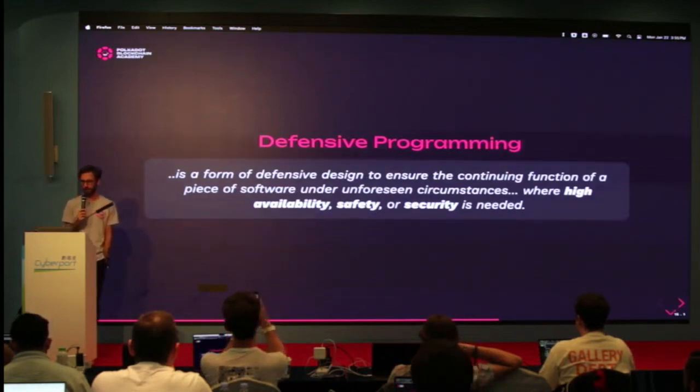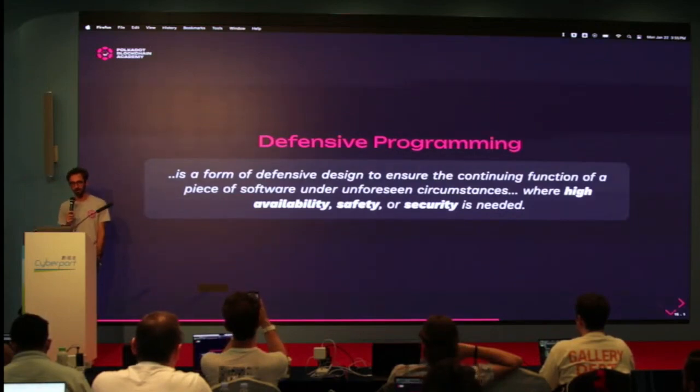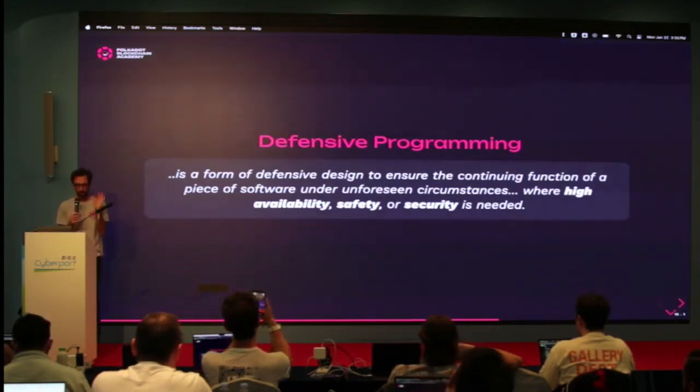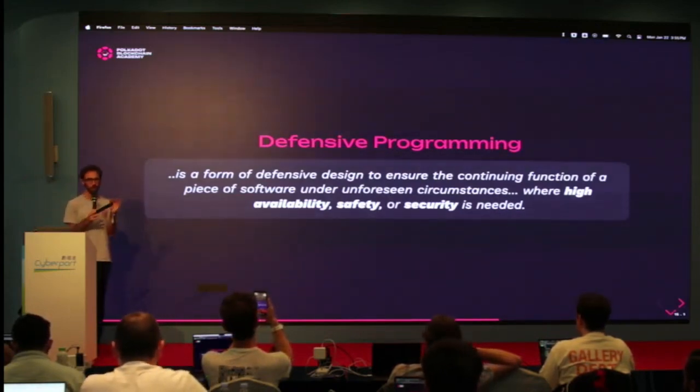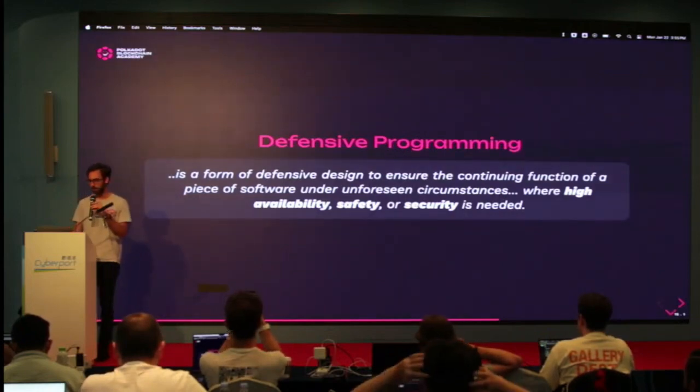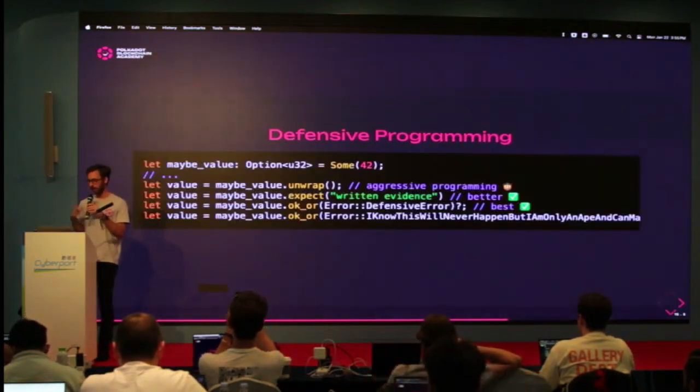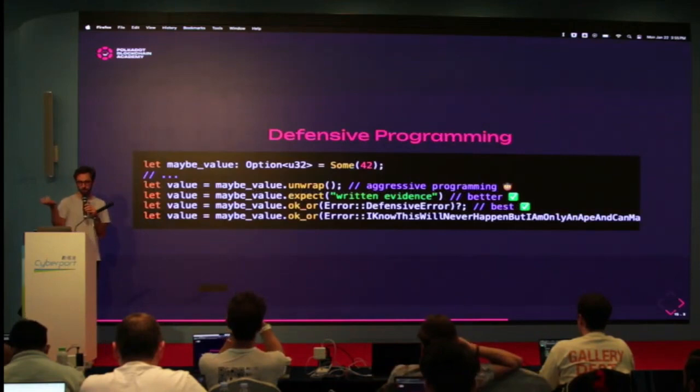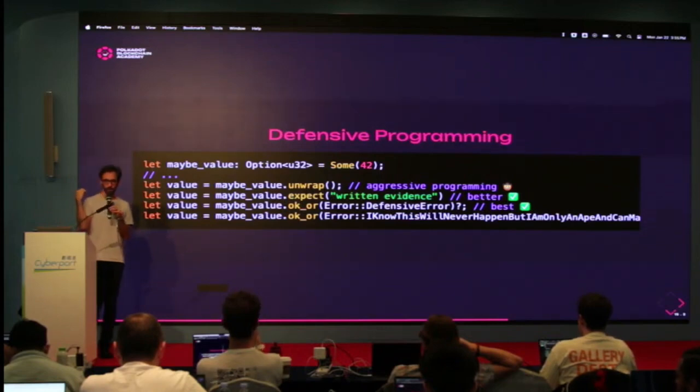The part that is bold, that it's useful in systems of high availability, safety, and security, is very accurately describing what blockchain systems are usually implementing. And what is it saying? It's saying that it's a mindset. Let's say that when you're writing some code, you should write it with the anticipation that whatever you think won't go wrong might go wrong actually, for various reasons.